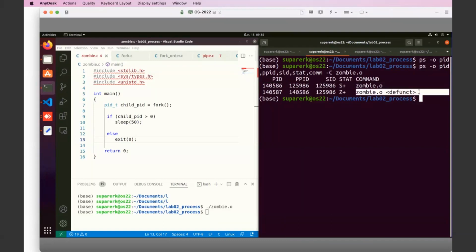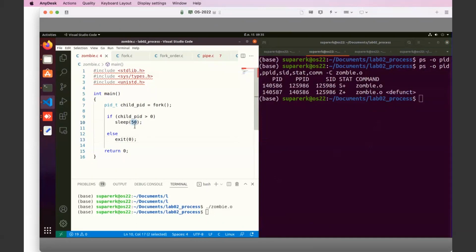But you don't get any result from the PS command, right? It's just because you have to run the zombie first and then go straight away to the PS command. Otherwise, you see the code here.